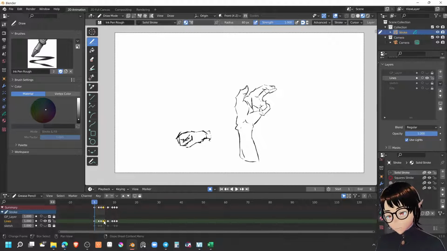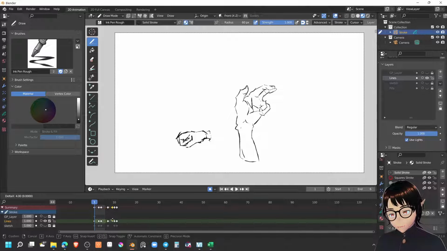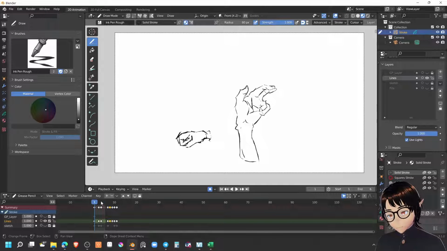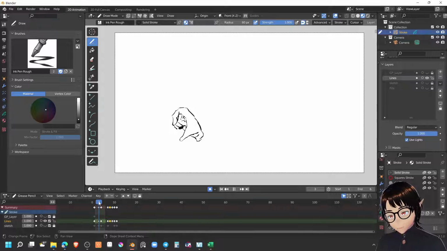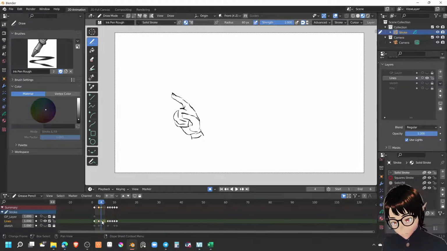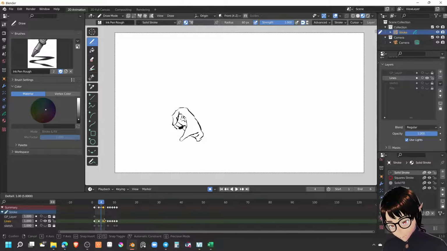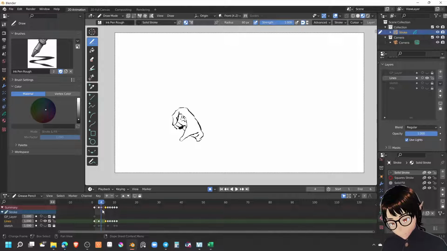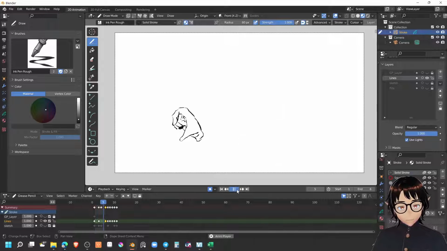So what I will have to do is click on it, move it around, and see what the timing is for every keyframe. Move that one over, try somewhere there, and just like that, I got this.